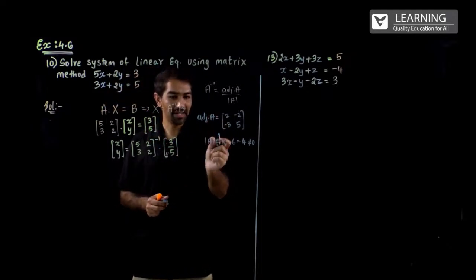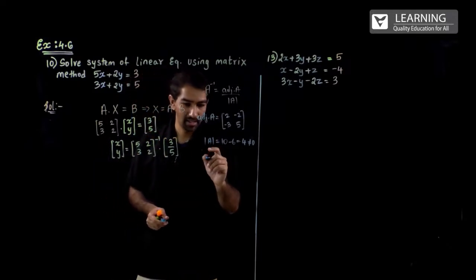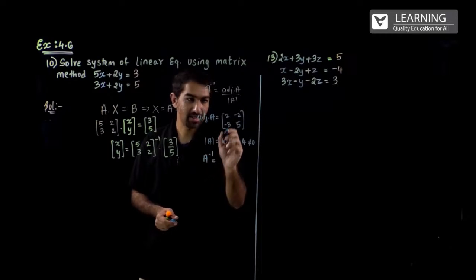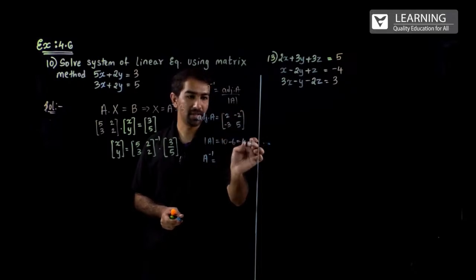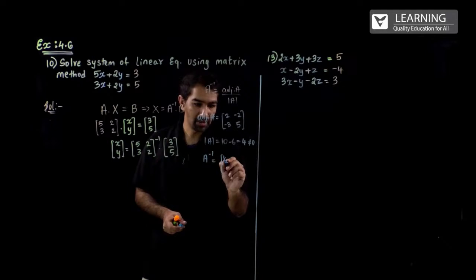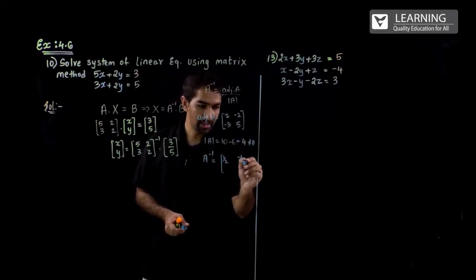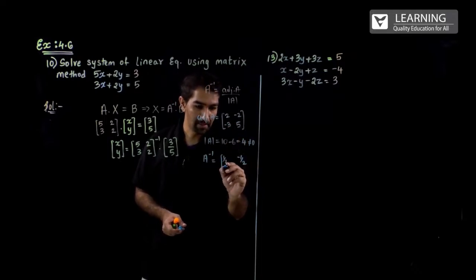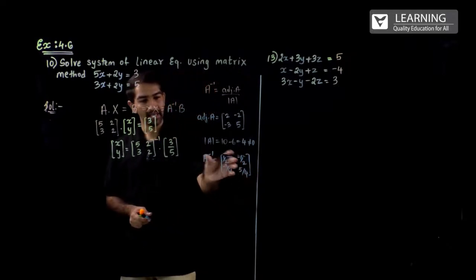Okay, so adjoint of A and determinant of A we got. So let us find out the inverse of A now. What is inverse of A? A inverse equals adjoint of A, 2, minus 2, minus 3 and 5, divided by determinant of A, which is 4. So therefore A inverse can be written as 1 by 2, correct? This 4 will get divided by 4 here. 2 1s are 2, 2 2s are minus 1 by 2. Here it will be minus 3 by 4 and here it will be 5 by 4.